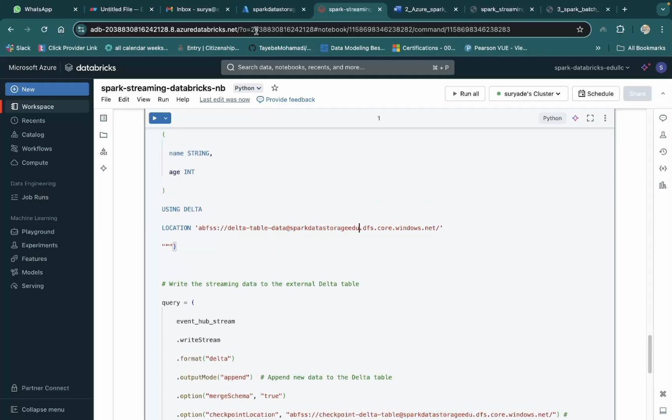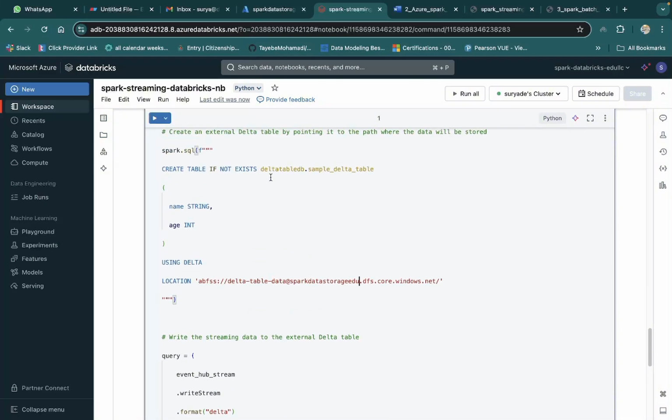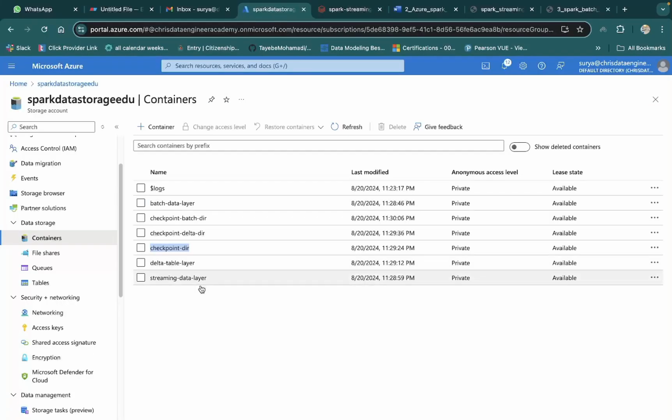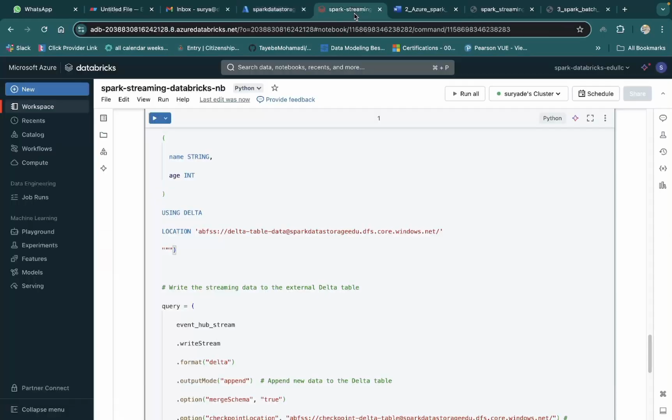So delta table data, since it's an external table, it will be used to store the data in this layer.